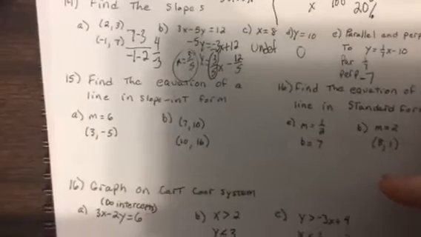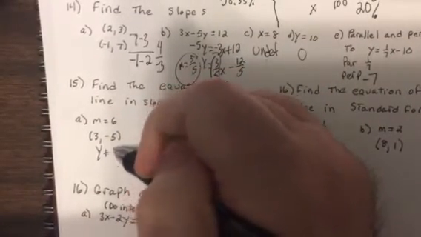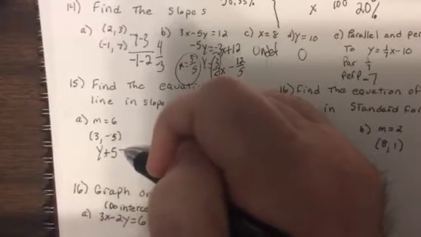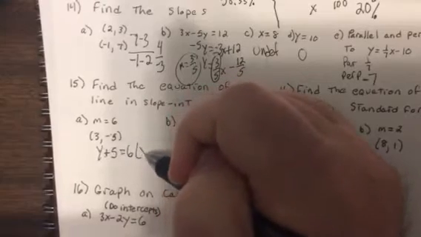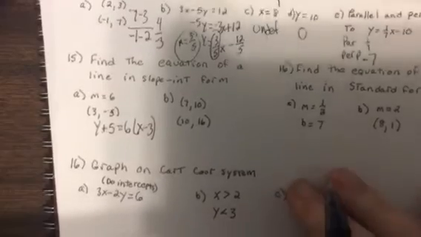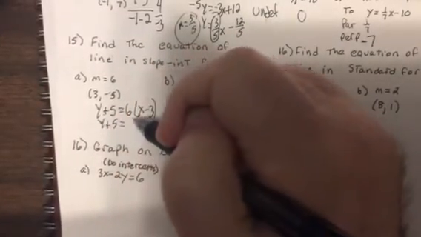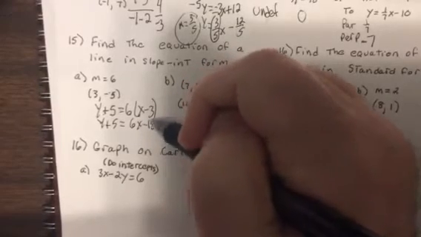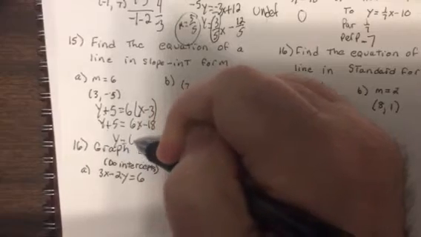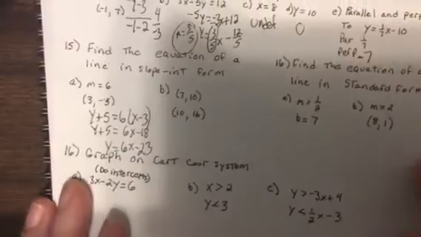Find the equation of the line in slope intercept. If we're given a point and a slope, you should use point slope, which is y minus the y number, 2 negatives make a positive, equals slope, x minus the x number. Excuse me, I'm losing my voice. So y plus 5 is 6x minus 18. So slope intercept means solve for y, so y equals 6x. Subtract 5, it'd be minus 23.